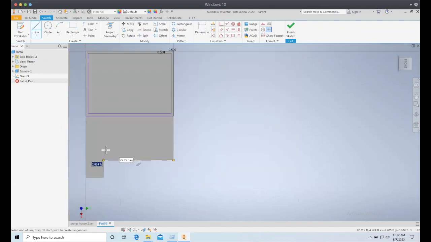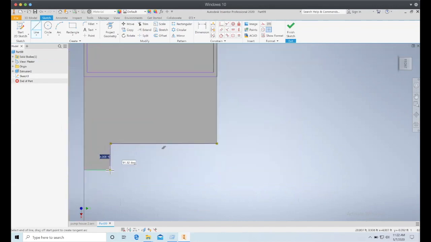And I'm just going to sketch along the outside wall here. The reason being is so I can actually define its constraints. There we go. All right, and so if you hover over here, you can see those lines are there. I'm going to dimension the distance between this line and this line to be 0.6 feet.